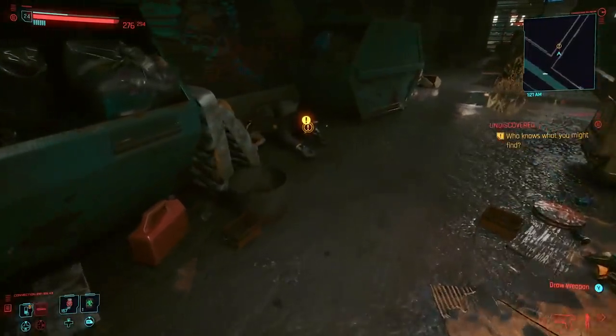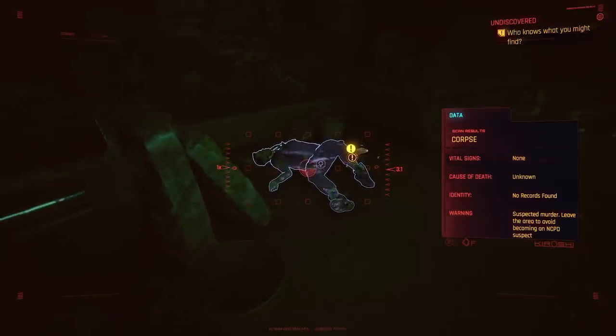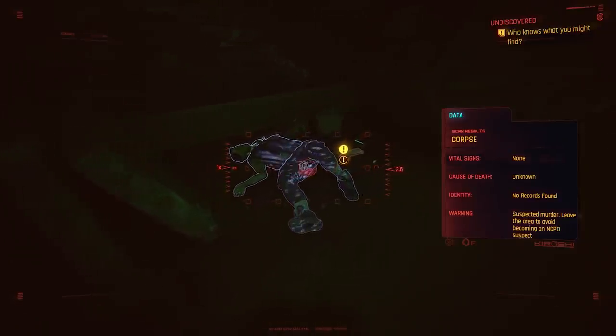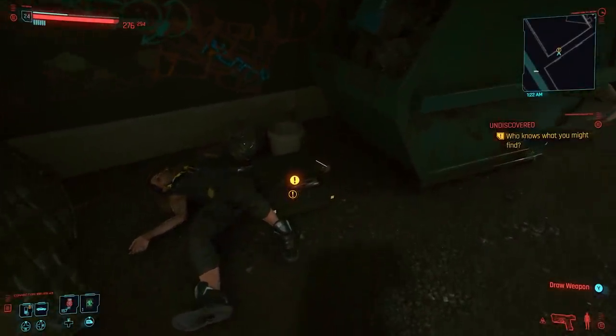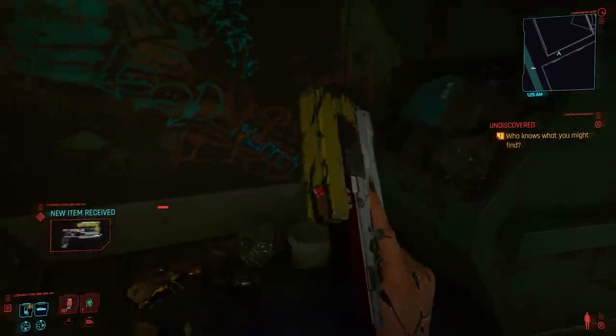Oh, we've got a dead dude here. It's always a good sign. No records found. Suspected murder. Leave the area to avoid becoming an NCPD suspect. Oh, great. We've got a gun right there. Skippy Smart Pistol. 304.8 DPS. Homes in on targets with self-guided micro-projectiles, that's awesome. But it also scales to the user's level. That is amazing. That is so cool that it scales to the level.